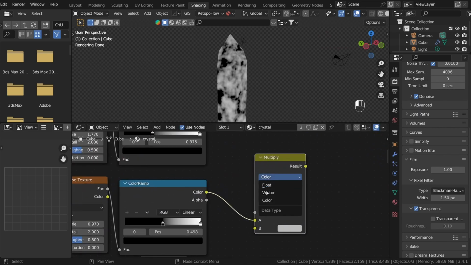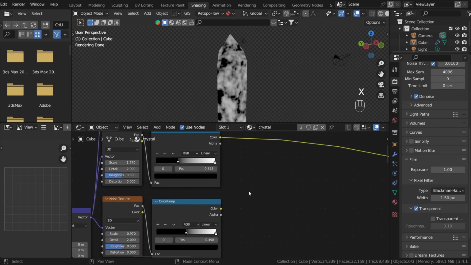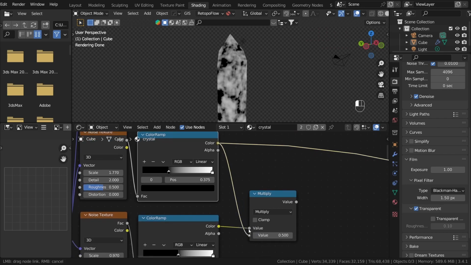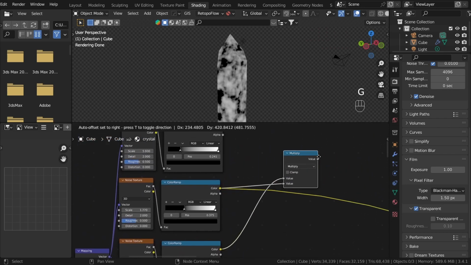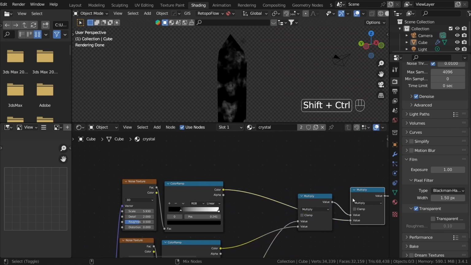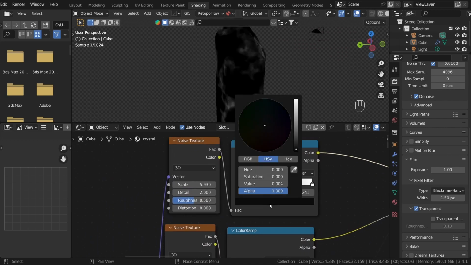Let's change the color to float, factor to 1. Actually, I'm gonna use the math node for that. Let's set it to multiply and multiply these two color ramps together. And also let's use another multiply. So this is our result, a little bit too dark, I think.